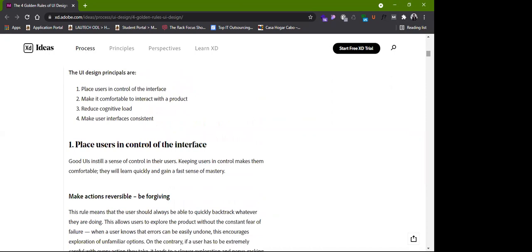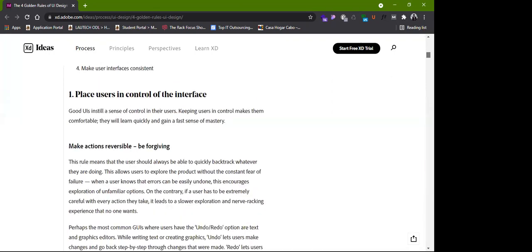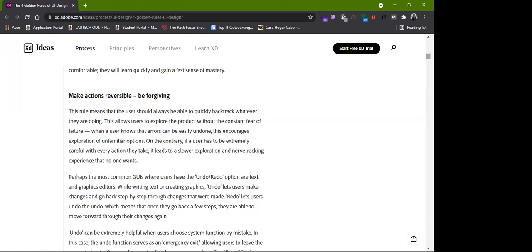So the first thing I talked about is placing users in control of the interface. And part of why that is important is, for instance, you have to make actions reversible on your product. I think when I started using Gmail, there was something it used to do. I can't remember if it was Gmail or Yahoo Mail.